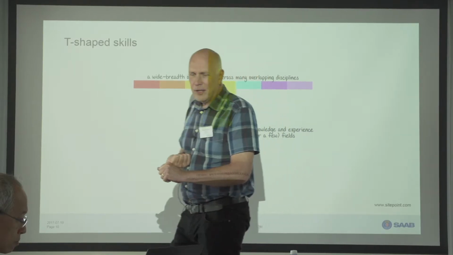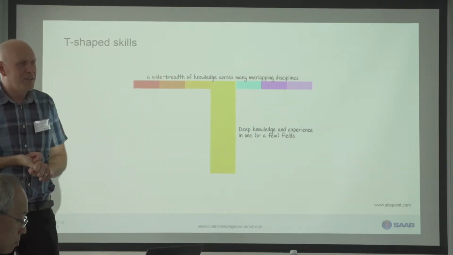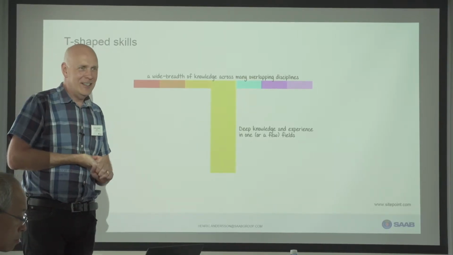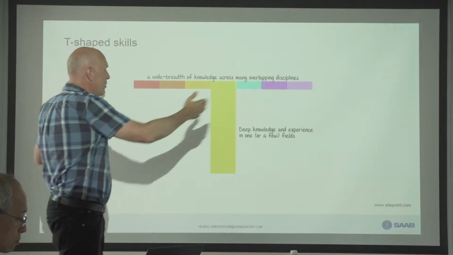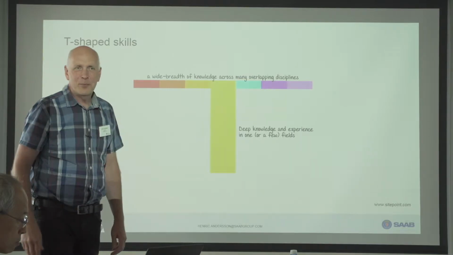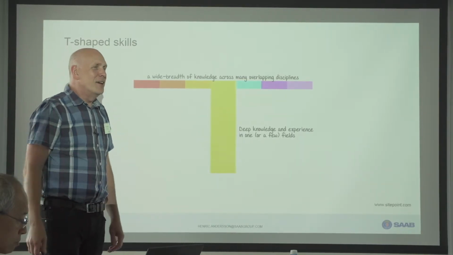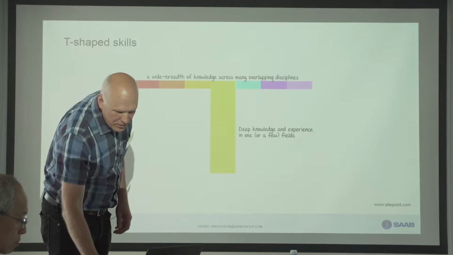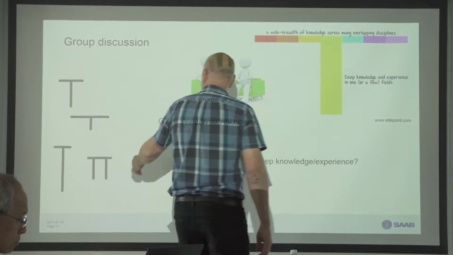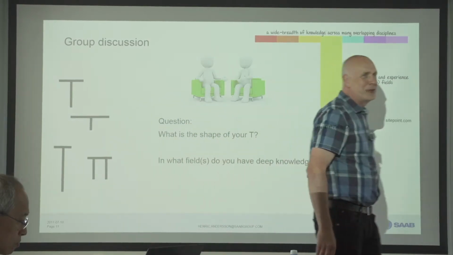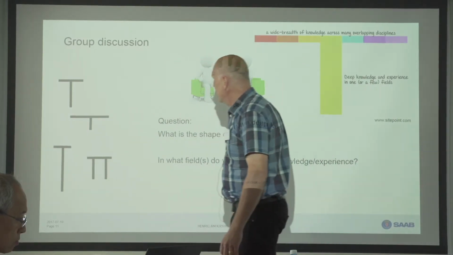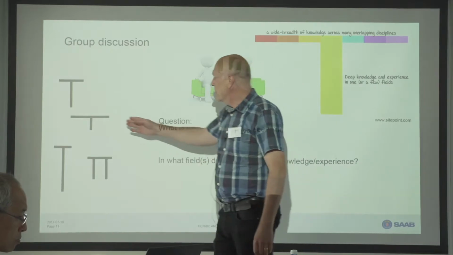And now I would like to ask you, what is the shape of your skill? How does your T look like? Is it very broad or very narrow, or is it deep, or how is it? It will not be an exam. You can just think about it. Maybe you can share it if you want to. So of course we can have several depths, or we can have just one very, very deep knowledge of a domain. We can be very broad.